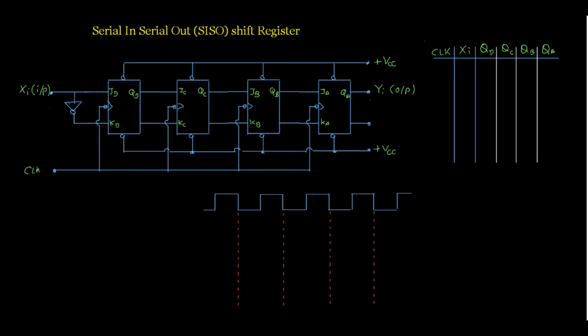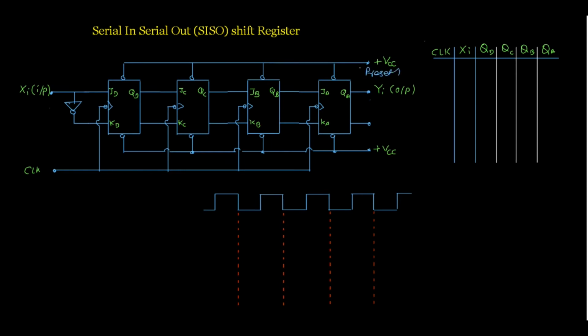Second, we have applied a clock in parallel to each flip-flop. The same clock is applied, and these flip-flops operate on the negative edge because we have a circle at the clock input. So this is going to operate at the negative edge of the clock pulses. Then in the diagram, plus VCC is applied to all the flip-flops, and this terminal is called preset.